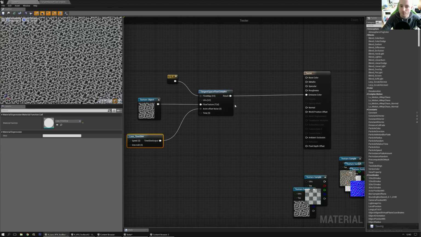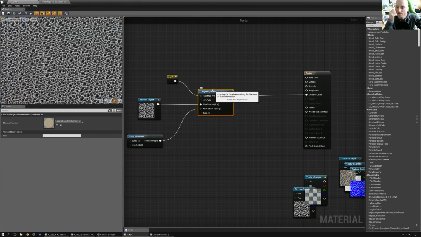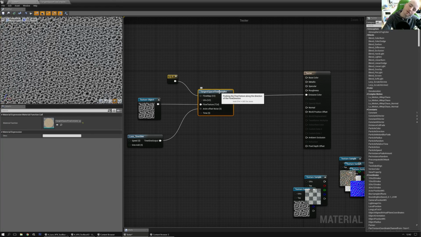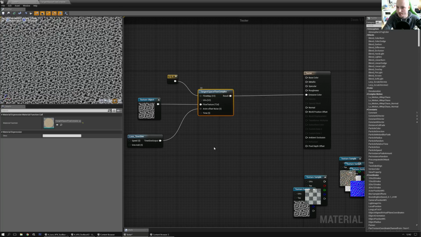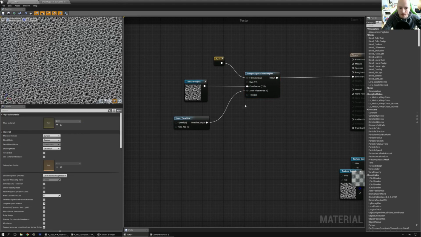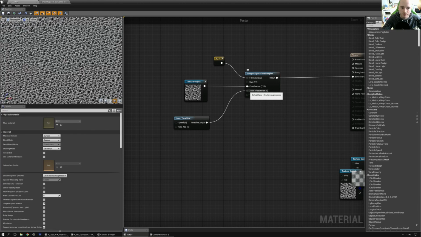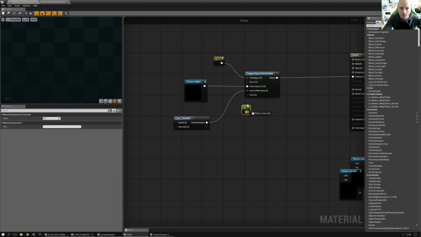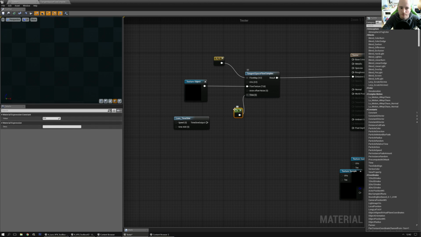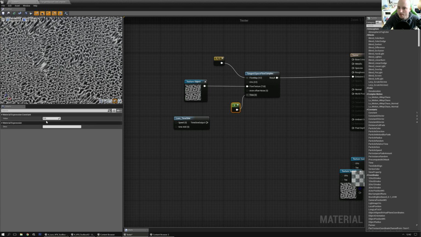I might actually duplicate this function and make an exposed version that I can just copy and paste throughout engine versions, else I need to redo that every time. Okay, let's see, time. That's probably the speed. Now it should be static again. It isn't. Let me remove that one real quick. And now it is static.